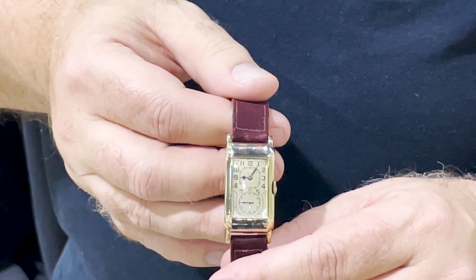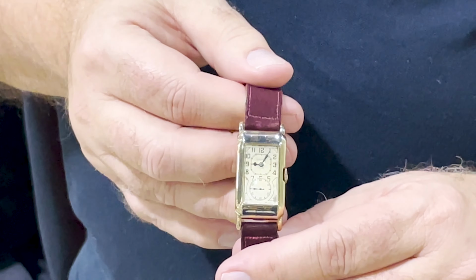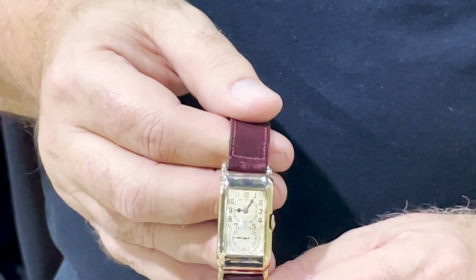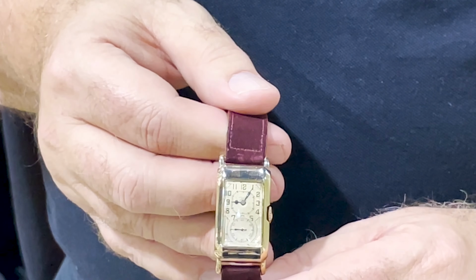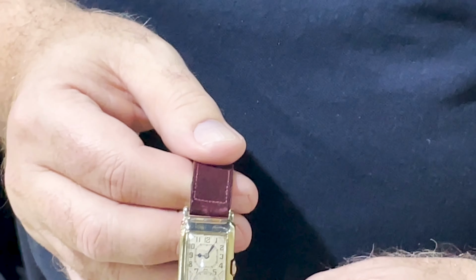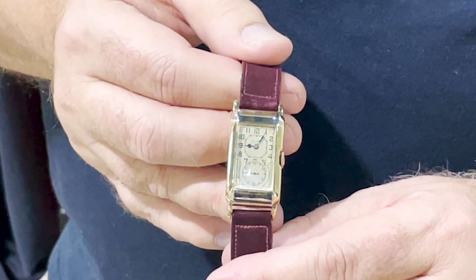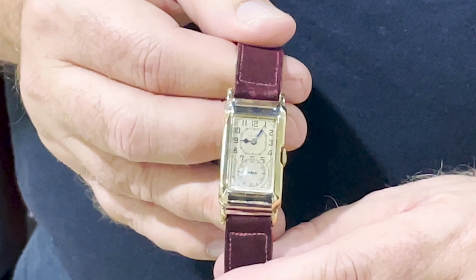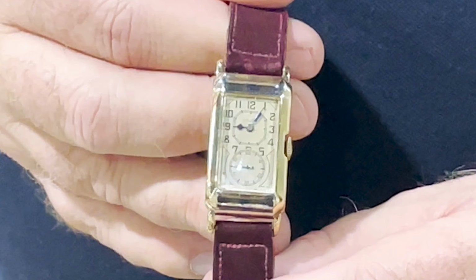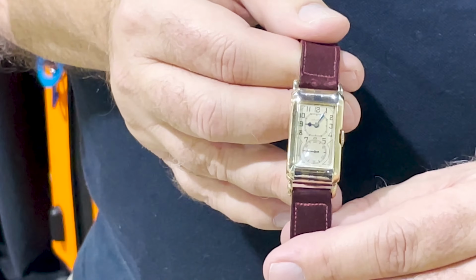Okay, so this is the Gruen Curvex Technique Quadron. This has a 15 jewel movement. That is the 18. This is the Rolex Prince, which has an 18 jewel movement. This has the 15 jewel movement variant of that. They are the same movement except for a couple more jewels, or 3, precise. And this case is very interesting because it is green and white gold striped, not yellow. The Rolex Prince actually came with a yellow and white gold striped case. This one is green and white gold. It's the only one known to exist.